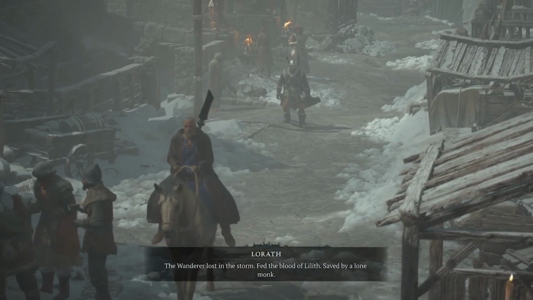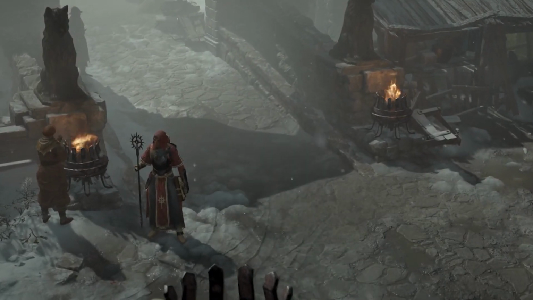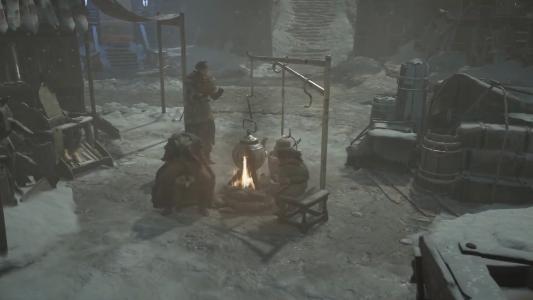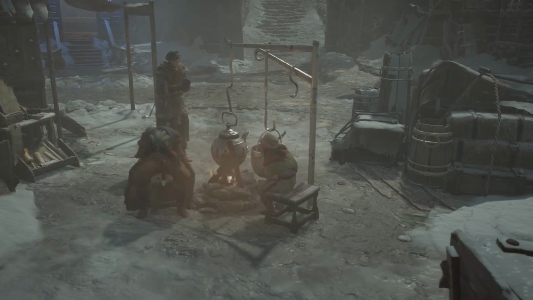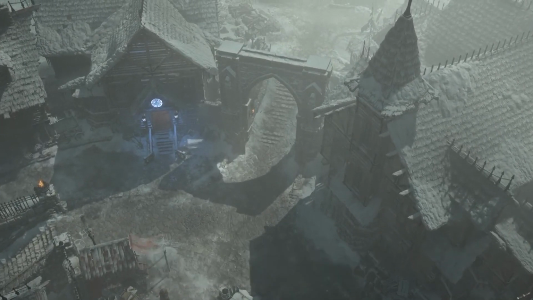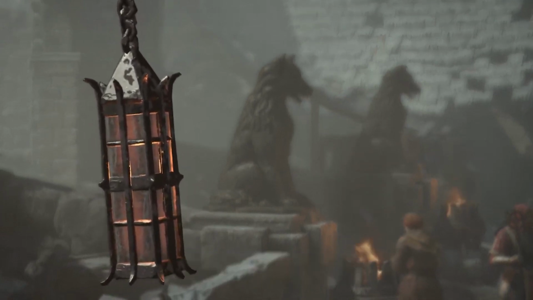The wanderer lost in the storm. Fed the blood of Lilith. Saved by a lone monk. Different lives and incidents drawn together. By what? Destiny? Or some greater power pulling the strings? Who knows? I did not know. But at the time, I thought I had the chance to protect humanity from the daughter of hatred. The Wanderer's connection to her gave me hope. Imagine that.